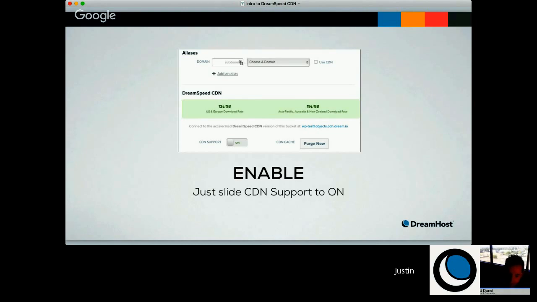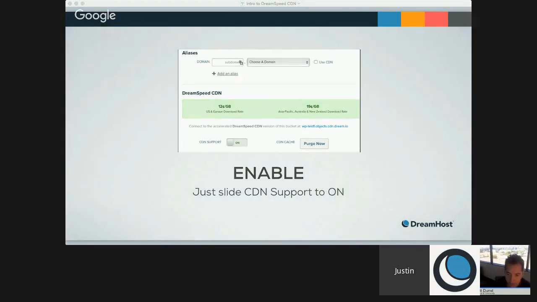How long will that change actually take to kick in and take effect? Is it immediate, or does it take a couple minutes or a day or so? It is immediate. Let me turn on screen sharing. So as soon as you click that button, it enables the CDN link to start working for you. So the way that object storage works is, by default, your objects are accessed from a DreamObjects URL. And once you turn that on, those objects can be accessed from a DreamSpeed CDN URL. So it's a little different there, but once you turn it on, it's enabled immediately.